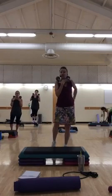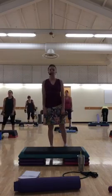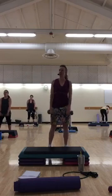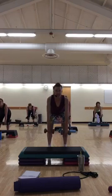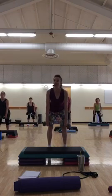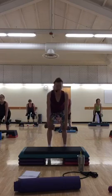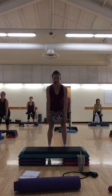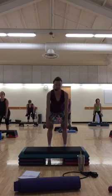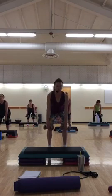Grab your weights. Stand in front of you. Dead left. Shoulders back. Deadlift in the row. Abs are in. Hip width apart. Two counts — just your deadlift. Down and exhale up. Look at yourself in the mirror: head higher than shoulders, shoulders higher than hips. Look for safety — don't lower down too far. Lift the weights. Down and hold — three, two. Up. Hold it. Breathe. Up, and two more.